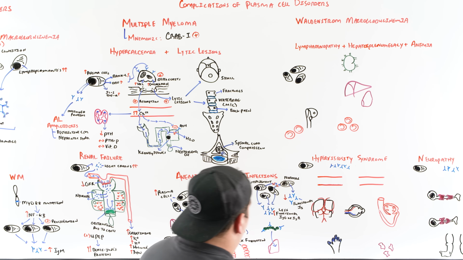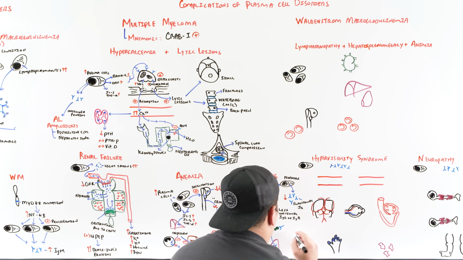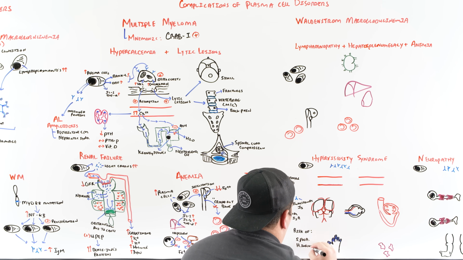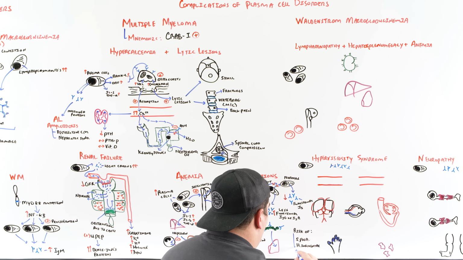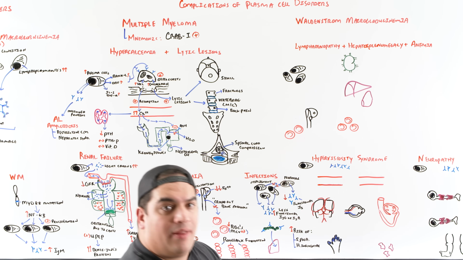And those two bacteria that are really important to remember are Streptococcus pneumoniae. So you have a higher risk of infections due to Streptococcus pneumoniae and Haemophilus influenzae. These are going to be the two particular types of bacteria that are encapsulated that you can have a higher risk of infection with. All right?